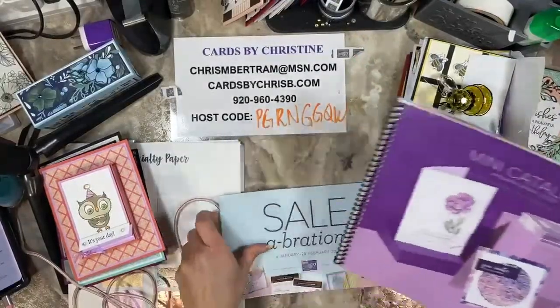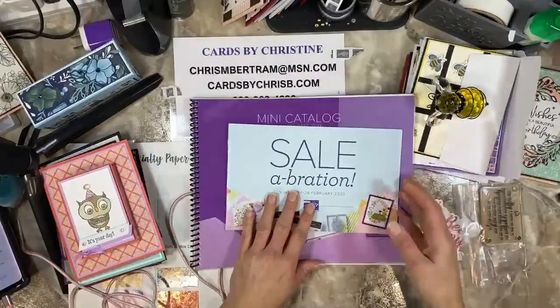And with Sale-a-bration, it's a great time to sign up because you get $175 worth of product for $99. Or if you want the blue boho blue machine or the mini white embossing machine, or the stamp and cut and emboss machine, I believe it was, oh, I can show you guys now because we can open the catalog. We're technically against compliance, we can't open up the catalog before the catalog launches. But now that the catalog launched, this is what it looks like.